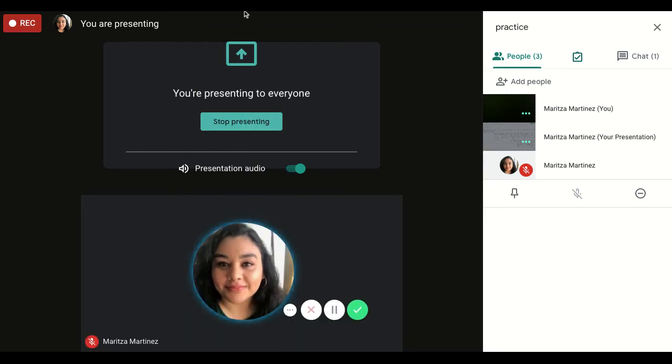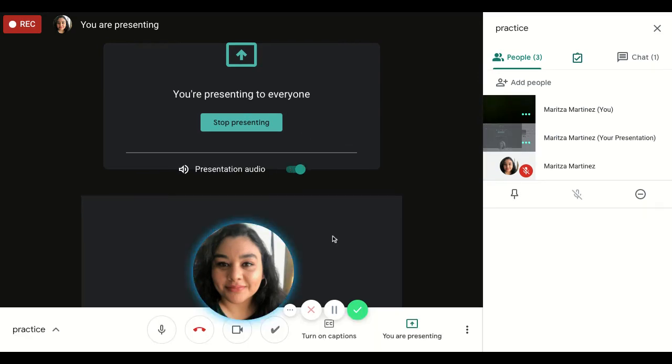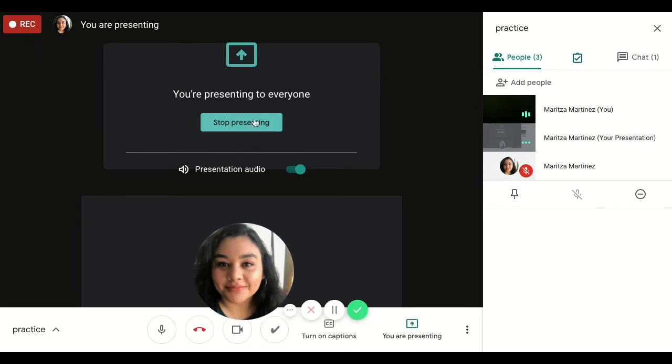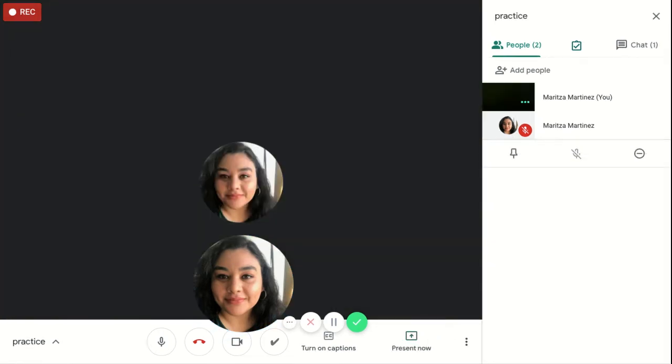So I can share this tab instead, or I can share this tab instead. I'm still presenting my Excel sheet. Here's a little box that shows it. But I'm changing screens and I want to share this instead. So I'm going to go here. And I started sharing this screen. And I'm going to go back and I can share this tab. And now it's going to look like a mirror because it's going to show on my phone. I'm going to see the screen twice. So I want to stop presenting. And we're good.